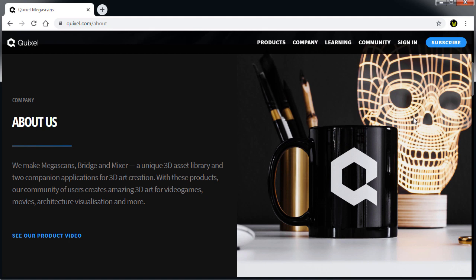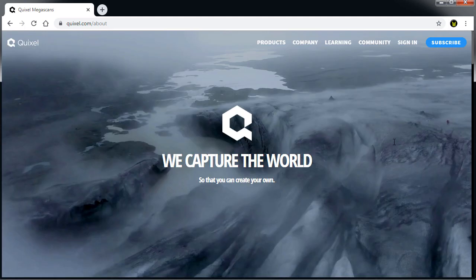And their textures have been scanned from the real world and they're called Megascans, which offer very high resolution and very accurate textures based on the real world. And I've used their previous software, Undo and Dedo, which allow you to create very complex textures and materials to be used on your 3D game assets.